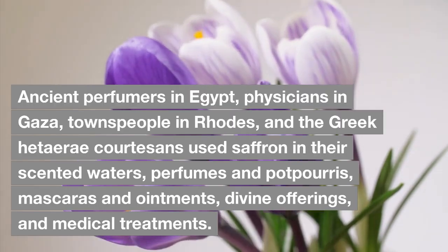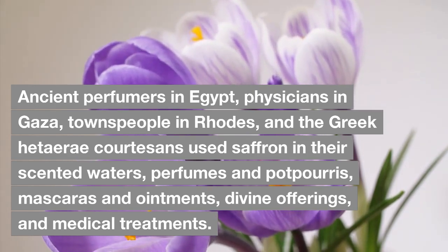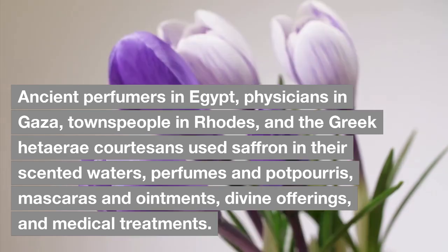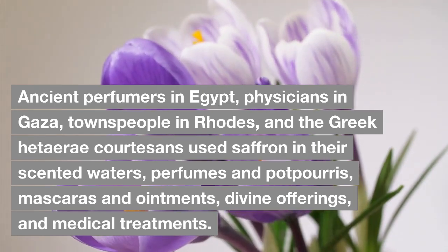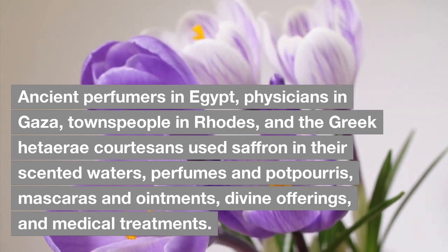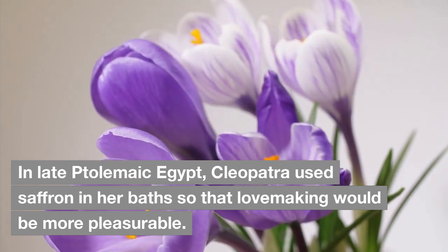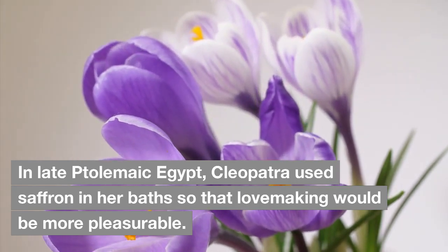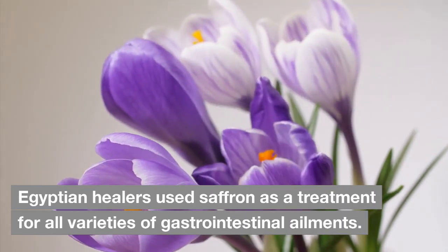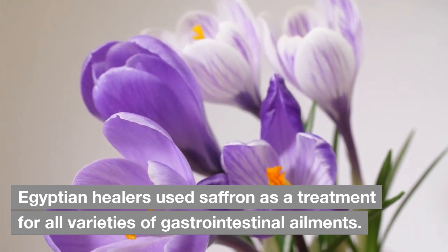Ancient perfumers in Egypt, physicians in Gaza, townspeople in Rhodes, and the Greek hetaerae courtesans used saffron in their scented waters, perfumes and potpourris, mascaras and ointments, divine offerings, and medical treatments. In late Ptolemaic Egypt, Cleopatra used saffron in her baths so that lovemaking would be more pleasurable. Egyptian healers used saffron as a treatment for all varieties of gastrointestinal ailments.